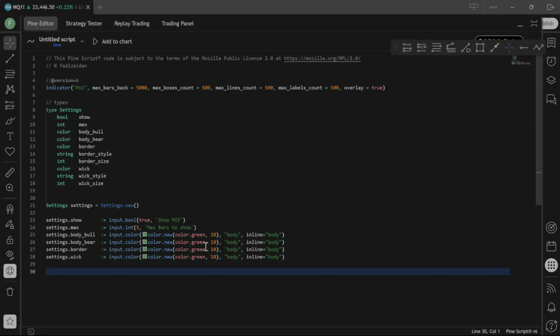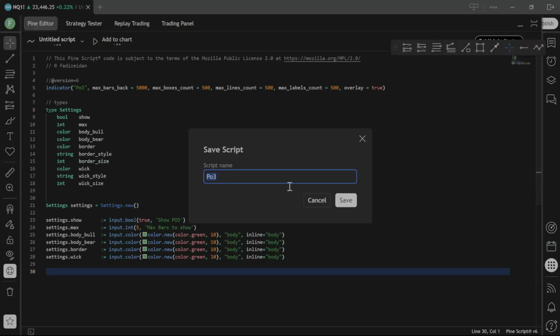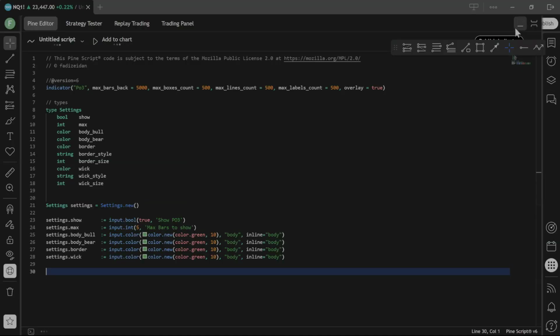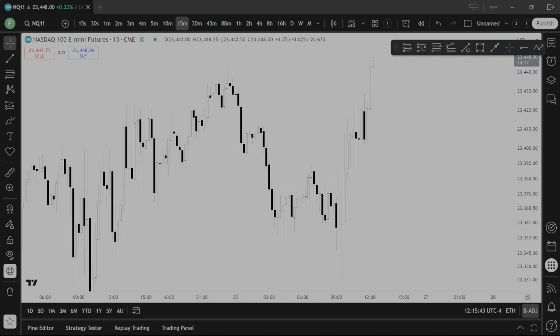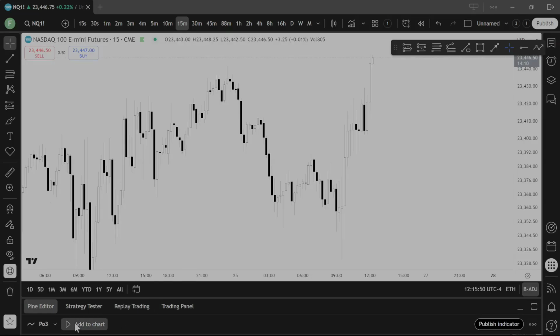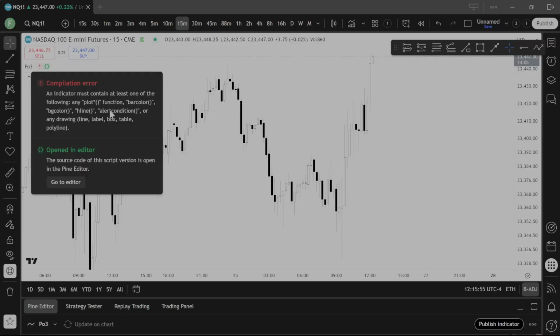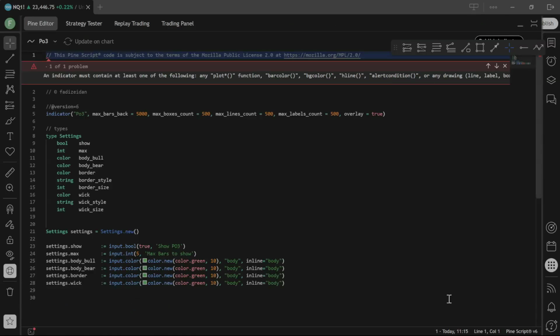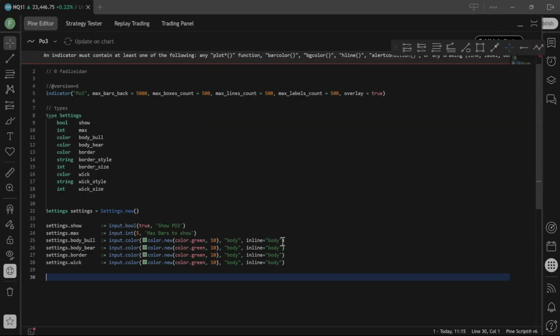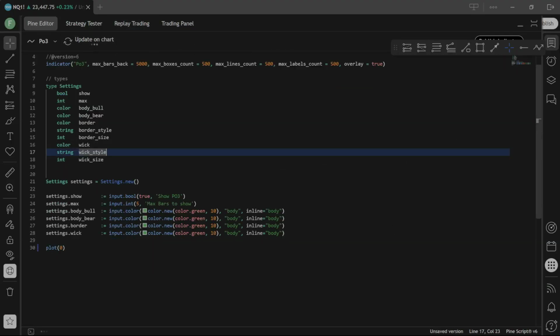But when you do that, I can save this one here, save it. We'll add it to chart. Now we need to have plot. You always have to have an output. So we have to have a plot, update chart.